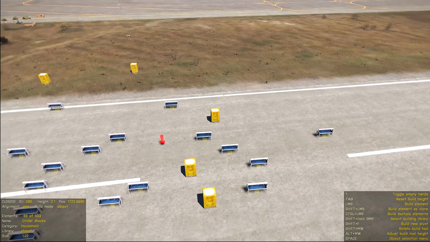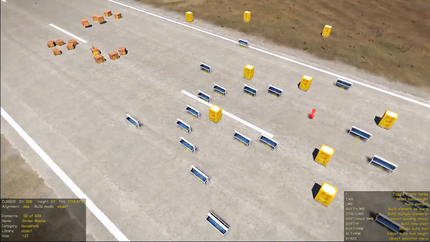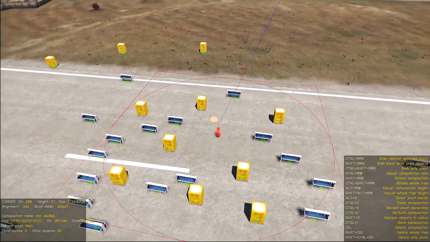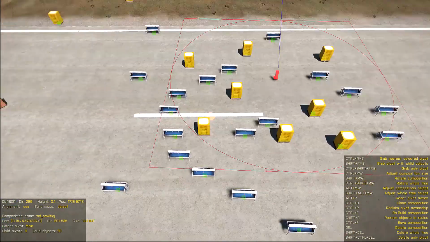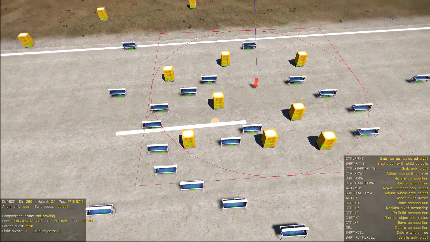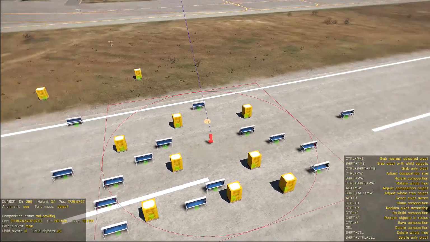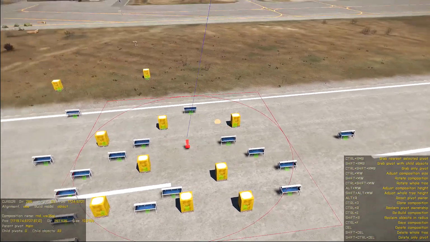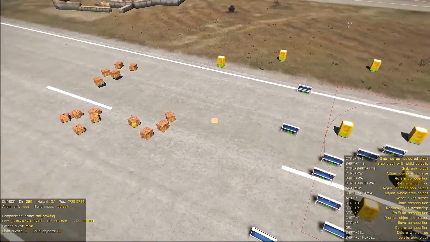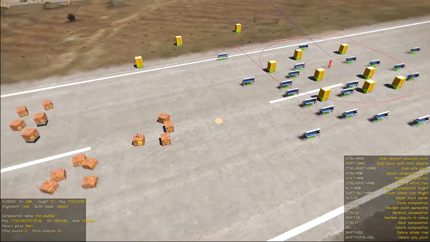Let's add a little bit more objects. We do this by selecting the composition and then pressing Shift R. Now as you see, all objects that were not in the composition were added there. And those objects that were outside of the composition radius, of course, were not added.